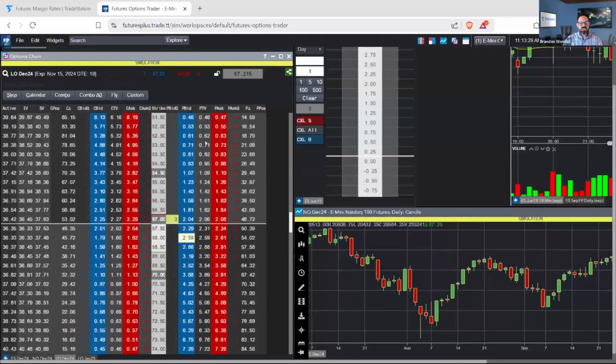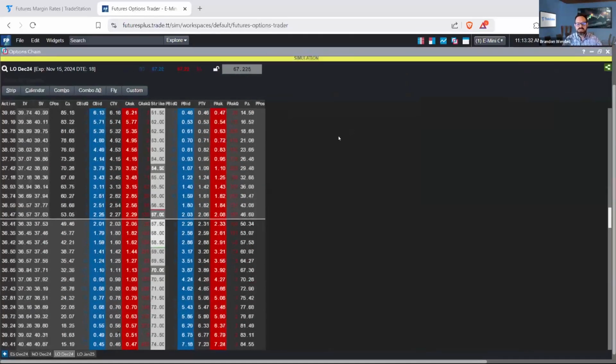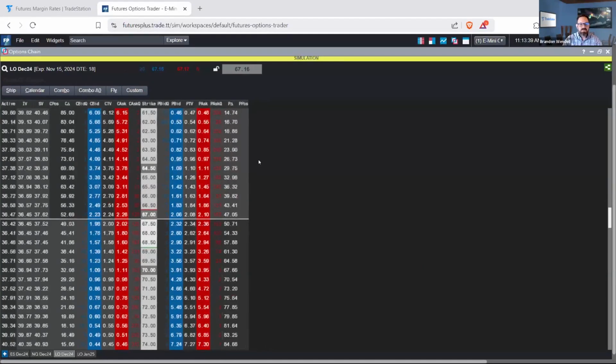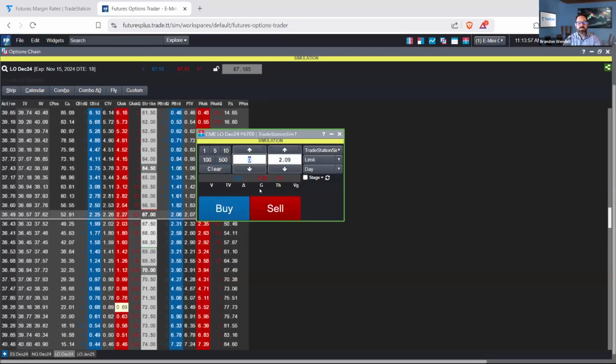So if we take a look at this chart or this option chain, for instance, what we're seeing right now is the strike price. Let me just adjust this a little bit more. There we go. So for instance, if we want to buy an option with a strike price of 67, every contract for crude oil, the future itself is 1,000 barrels. Okay. So when you're looking at a quote, if we wanted to buy a put, since I went there first, right here, if I want to buy the put right now, one contract, it's $2.09 per contract for that put. But that's not the actual premium, 209.